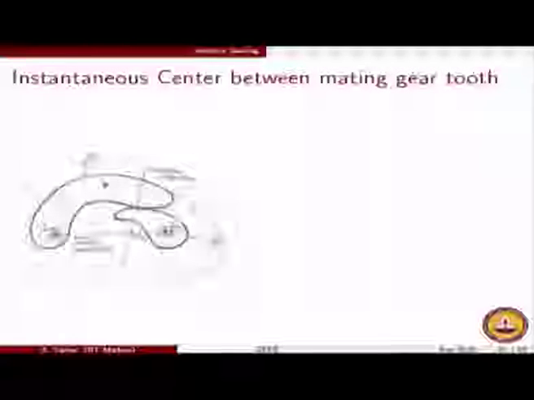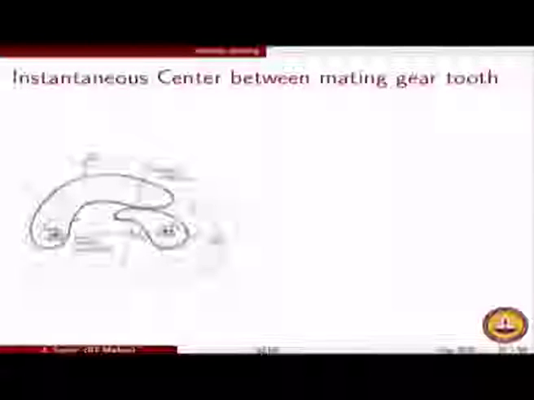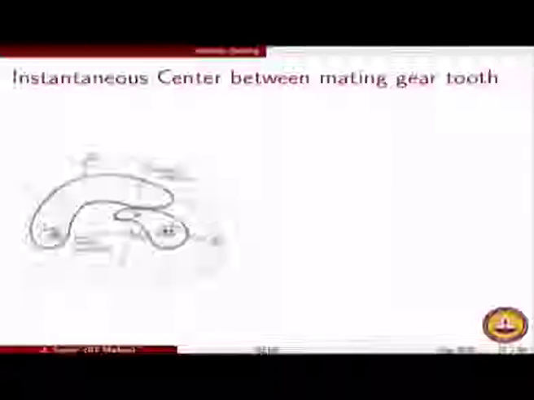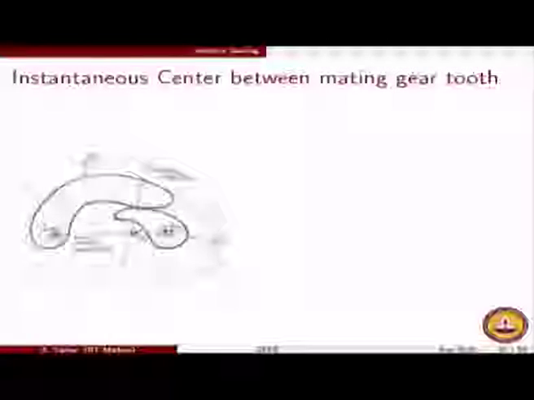So, what is shown here is just the gear teeth. The geometry of it is actually irrelevant. I have taken a very general gear tooth profile and tried to illustrate what would be the instantaneous center between these two gear teeth as they are engaging and disengaging. So, here is a very general profile. Obviously, this is not something which will be seen in reality, but nonetheless it is much more general in the sense that our actual gear tooth profile is also like a special case of this.